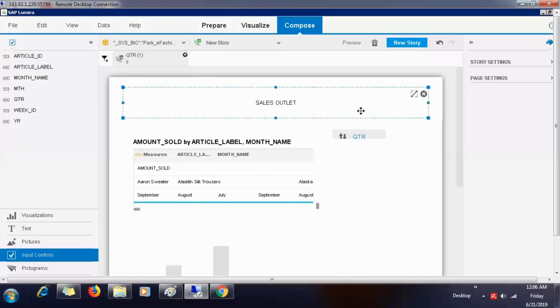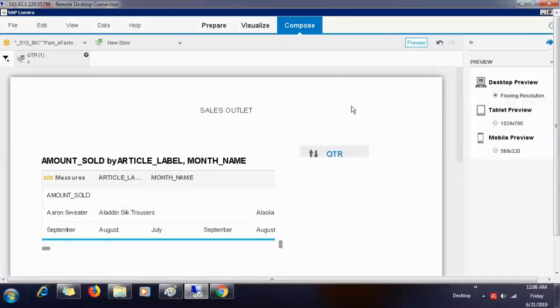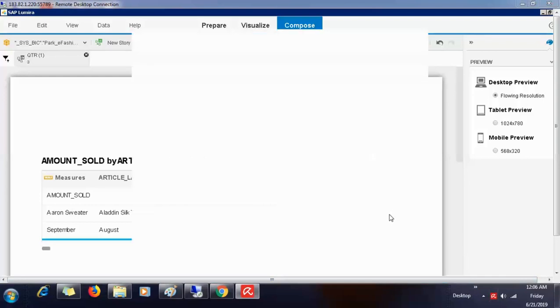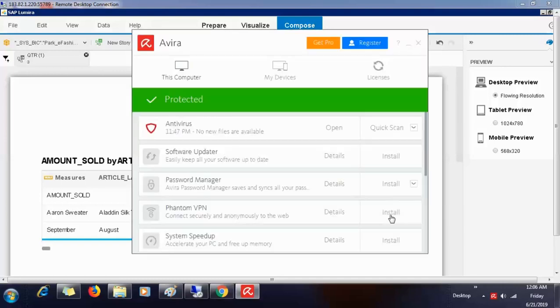Now let me execute this one. Click on preview. This is the preview. Even if I import, I can import it in Excel file. Now we want to use these two for our amounts for this cross tab as well as horizontal table. These two tables we're going to see the preview for it.